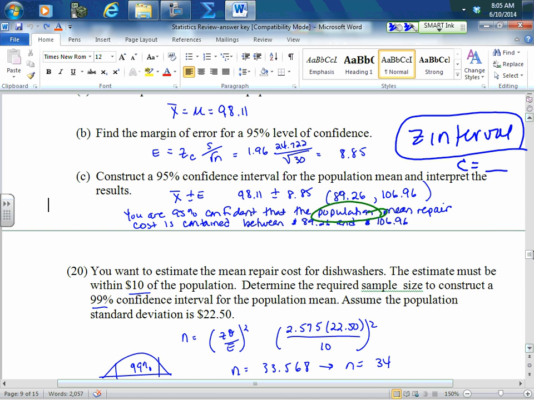And remember how I showed you when you get your interval? If you take your interval and you subtract out your mean, the answer will be your margin of error. So if you use your calculator and do a Z interval, and you get your interval, subtract out your mean, and you get your margin of error. You're fine using your calculator on this as well. The one thing though, don't ask me how to use the calculator. If you don't know how to use it, you have to use the formulas.